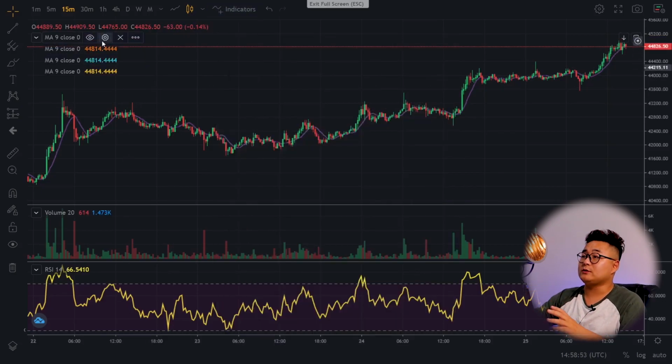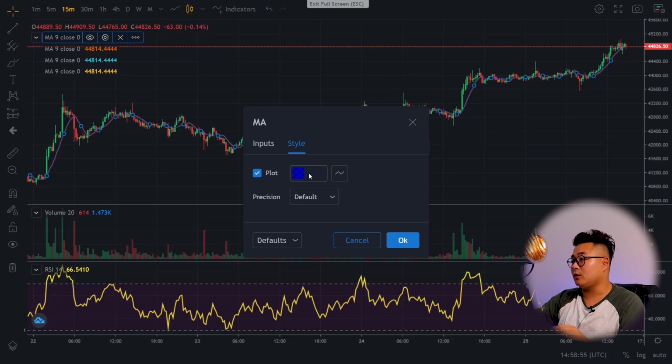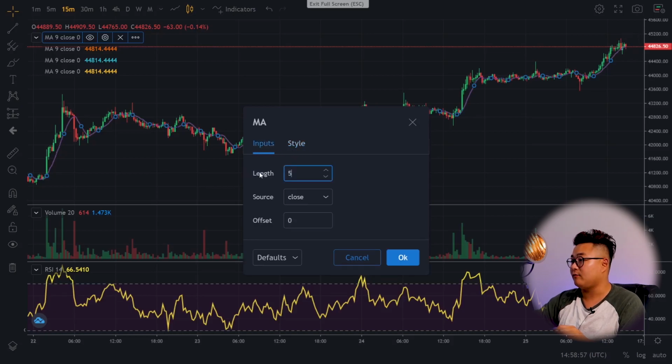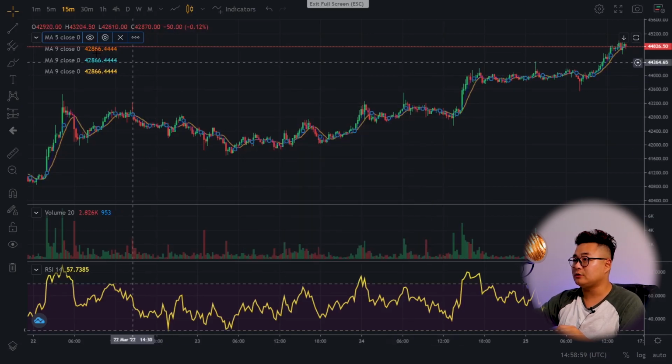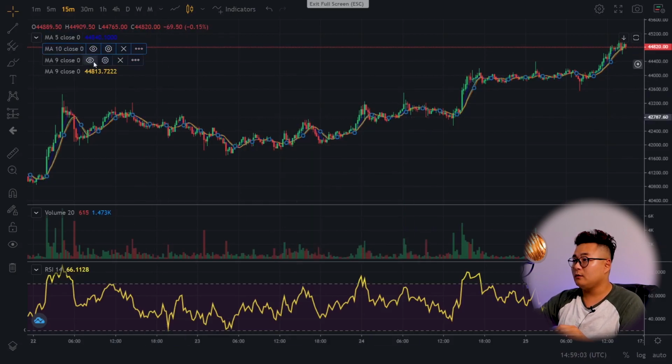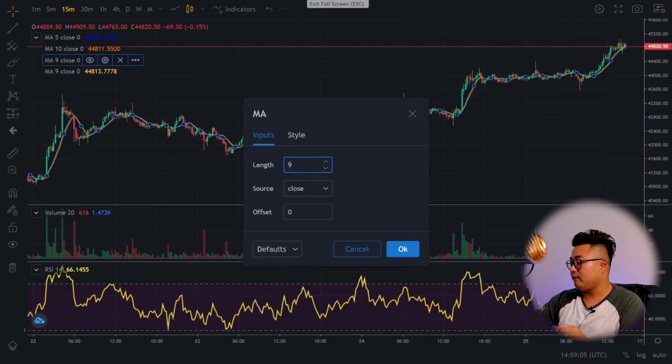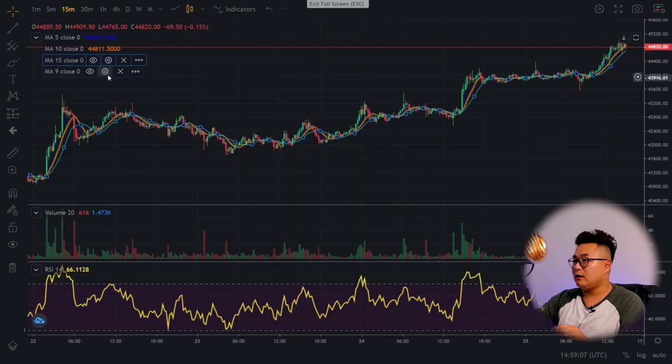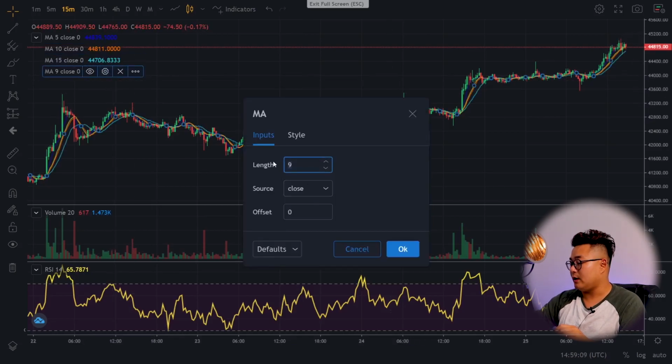And what we're going to do is we're going to set some different parameters here, okay? We're going to set inputs. Number 5 is what we're going to put on the first one. Second one, we're going to put 10. The third one, we're going to put 15. And then lastly, you're going to put in 25, okay?